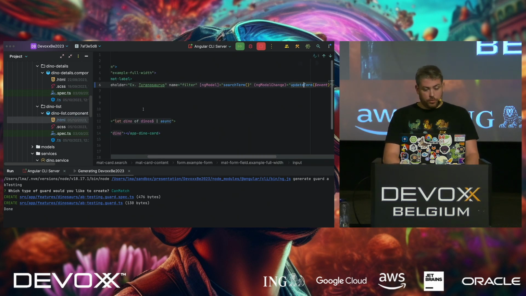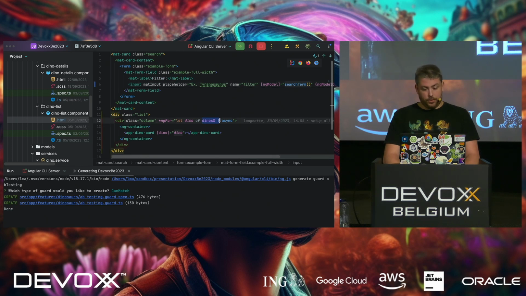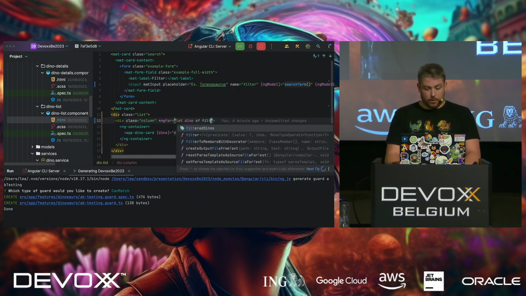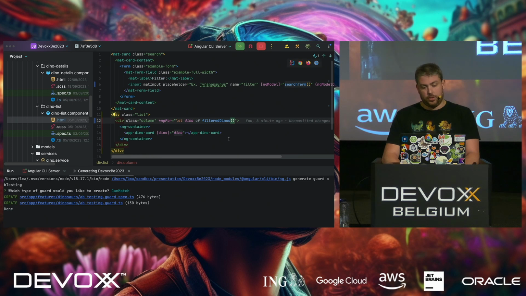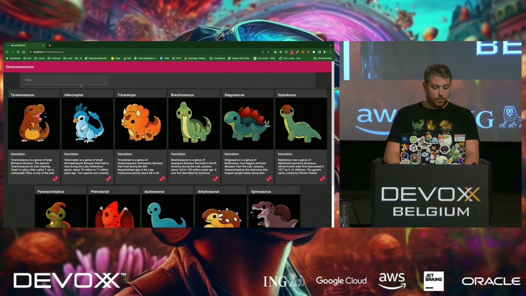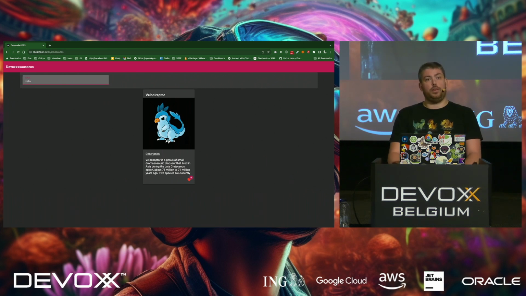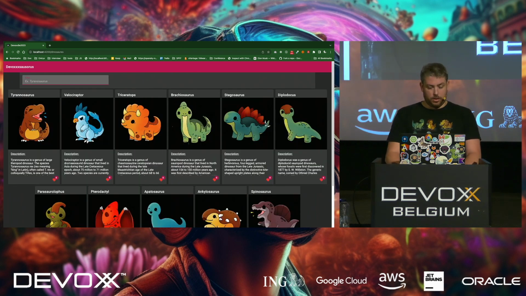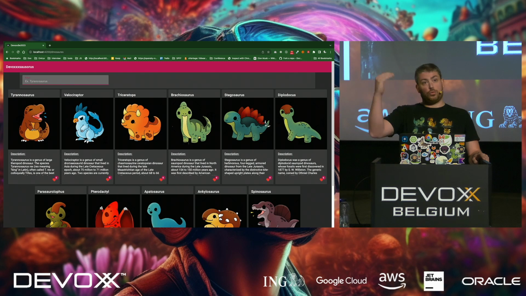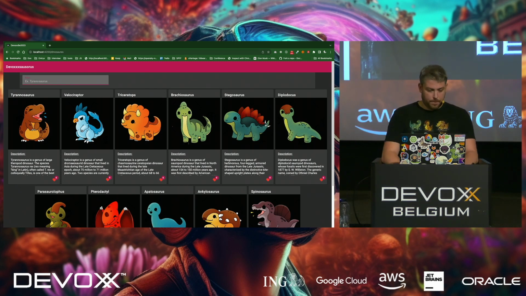I just need to change one thing. Right now, it's using something else here. So if I use my filtered dinos with the parentheses again, if everything goes as planned, I have automatically filtered here. And I can do that for everything, and it's working. So that's one way to use it. I just use the computed to trigger the other event.